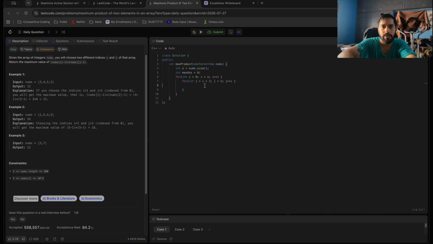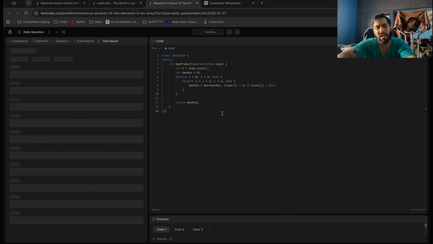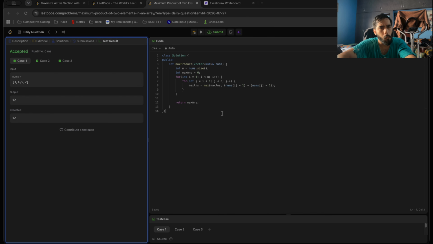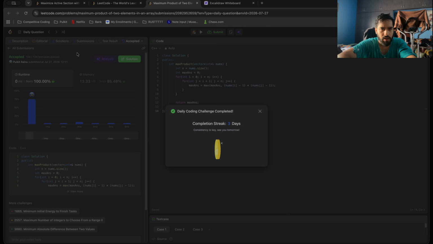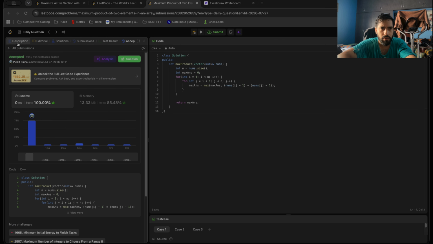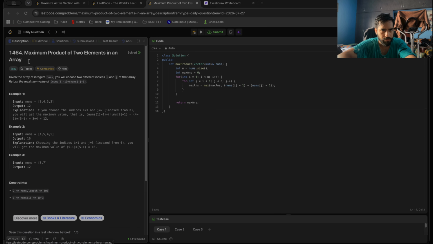So let's take the max answer as 0, and max answer is equal to max of max answer comma nums[i] - 1 times nums[j] - 1, and then finally we'll return max answer. I don't see why this would fail. And our question is done for this part of it.